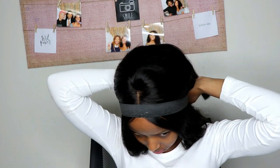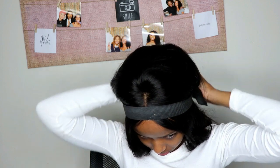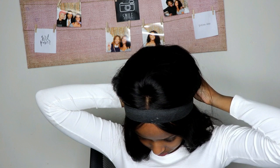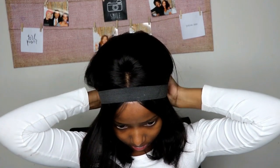So next up, I am tying this elastic band just to press the lace down and to ensure that it melts into my skin. And I leave that on for about 5 minutes, and then I go ahead and take it off. And adding this step also, using that elastic band that targets that area specifically, I've noticed it helps it melt so well.